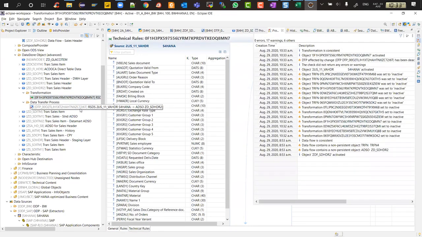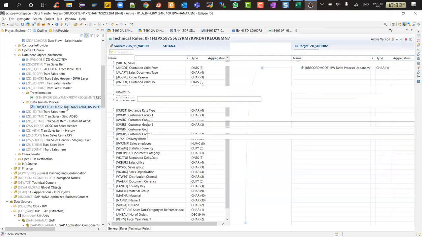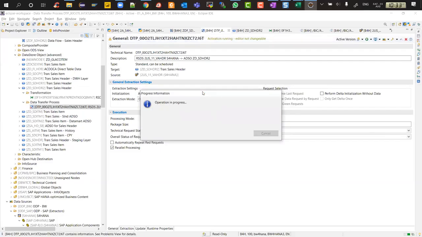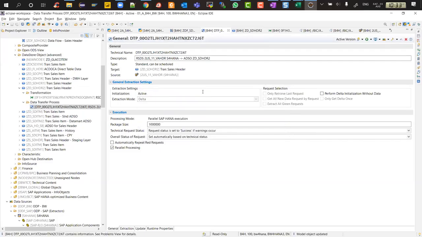I think RO cancel might be the problem. Instead of changing the value in S4, I request you to delete the latest delta and reload it again. Yeah, so that concept will also be covered. Yeah, I had a question on it. You're right. Let me activate the DTP also. Okay, so this DTP is now active. So instead of changing, you want me to delete that request.